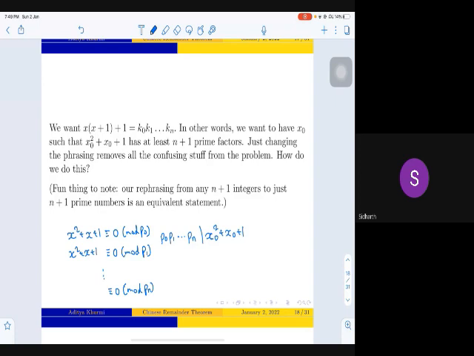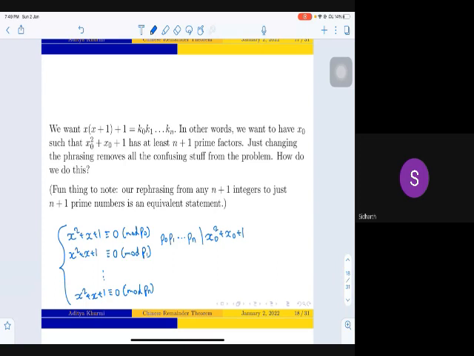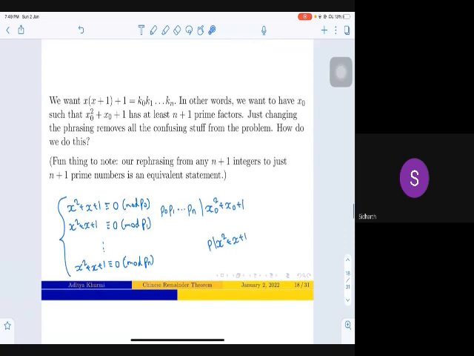So you want a solution to this system. Because p0 till pn can be any prime numbers that you have to choose, just think about any one prime number p. Think about the question: what would it look like if p divides x squared plus x plus 1? So you want to construct an x and you want to construct a p. What would some p dividing x squared plus x plus 1 look like in a general scenario?